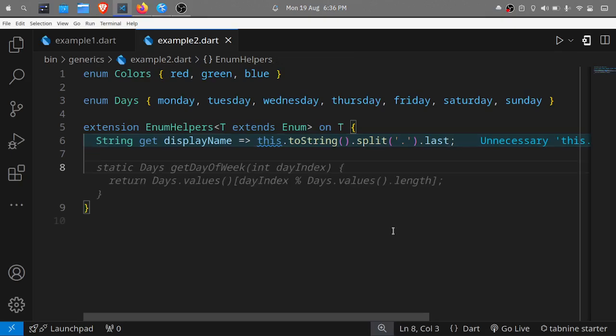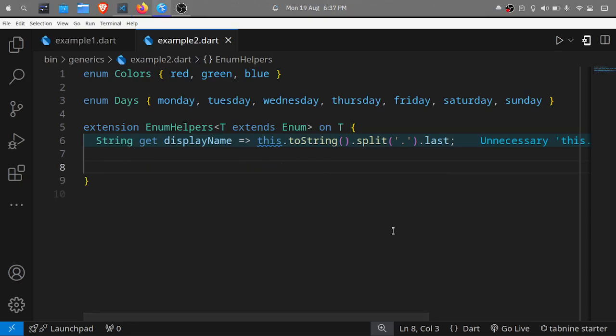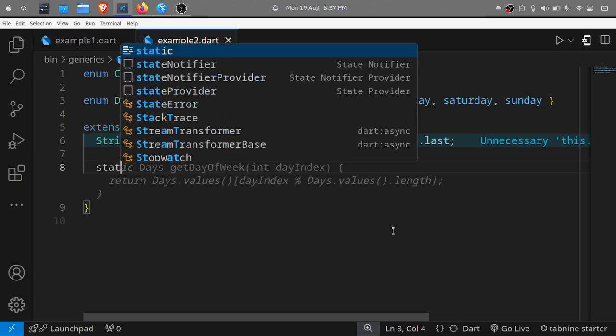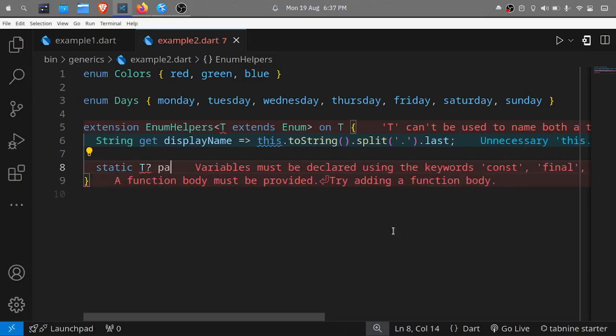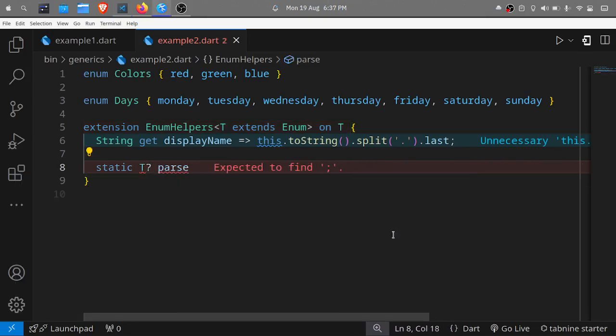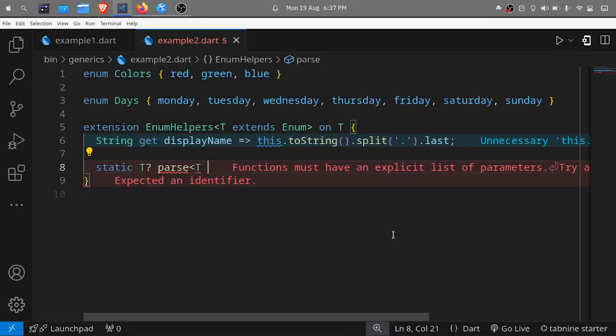And you can try replicating this example on your own, right? Trying to say, for example, if you enter this dot toString, what it gives you, or when you enter this dot split, but we are not going to get into that here. This is stuff you can try in your free time. Okay, so the next part, we're just going to have a static function which we're just going to call parse. The parse I was talking about, it as well extends on Enum.